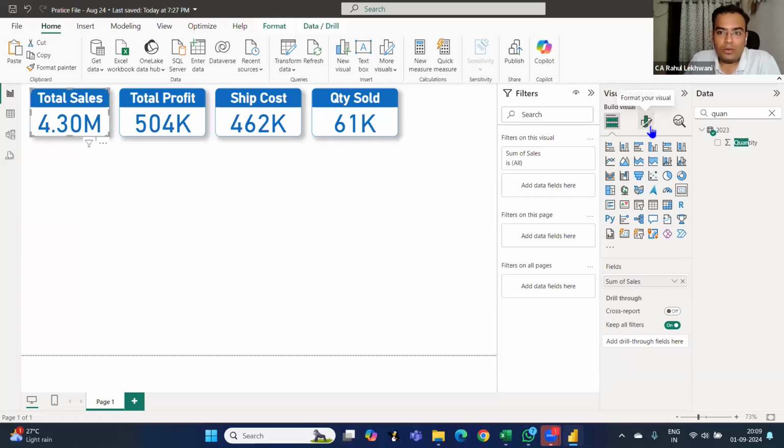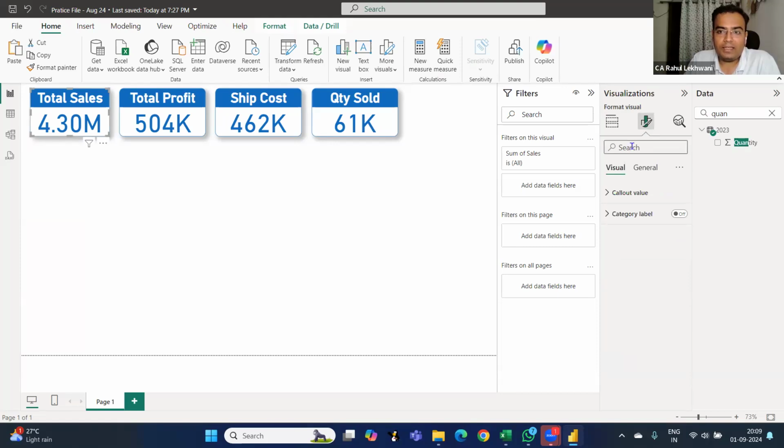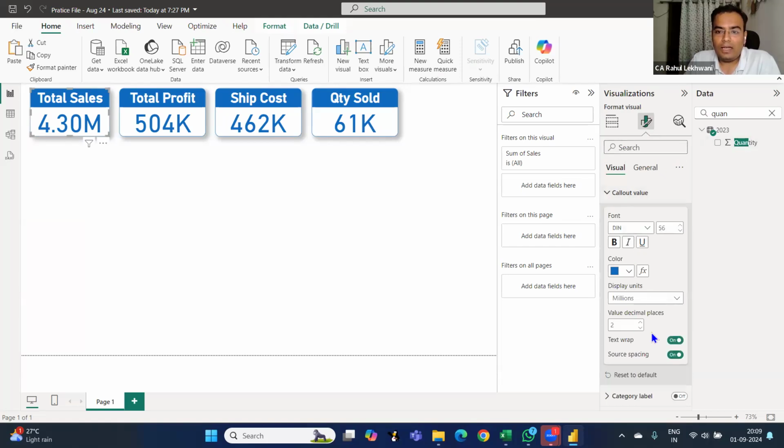So I can go into format visual, and here there is a search box. I just write decimal, and it will directly get me to that place. Otherwise, I need to go into callout value, and then into decimal. So this can actually save some time for us, right? Other things are fine here.